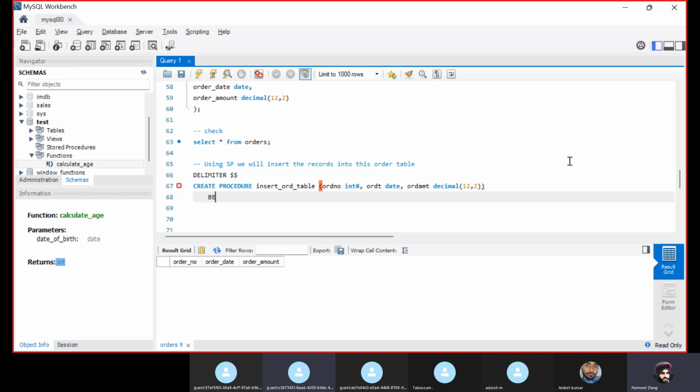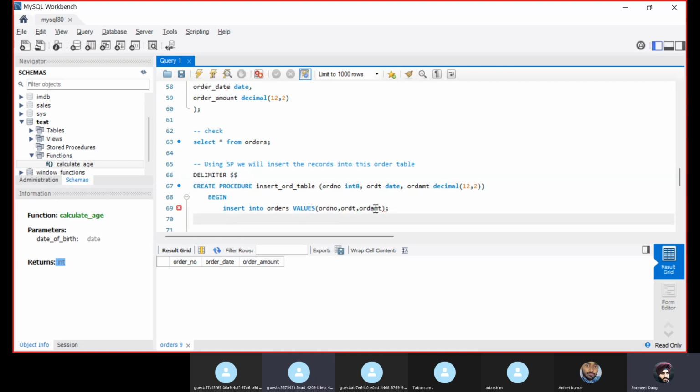Then here we have the begin statement. What is our logic? We want to insert into orders values, and these values will come as parameters. The first one would be order number, second order date, third order amount.